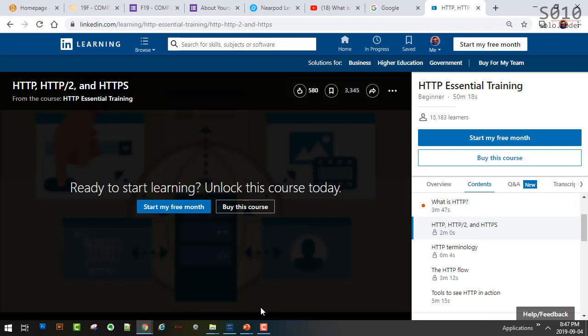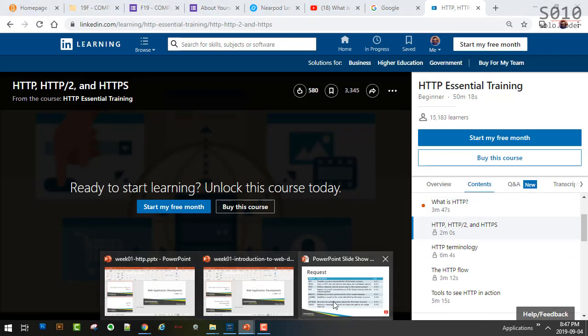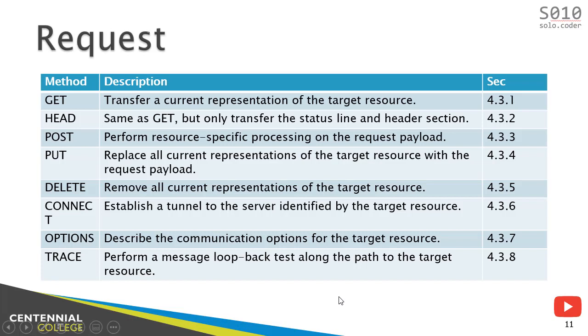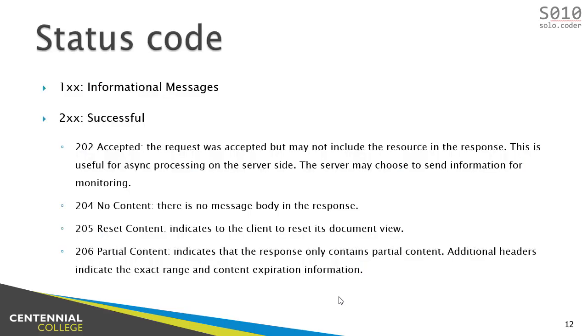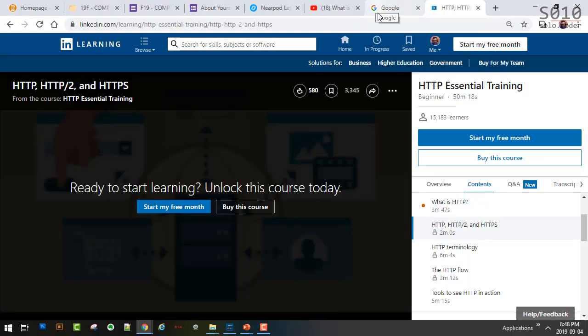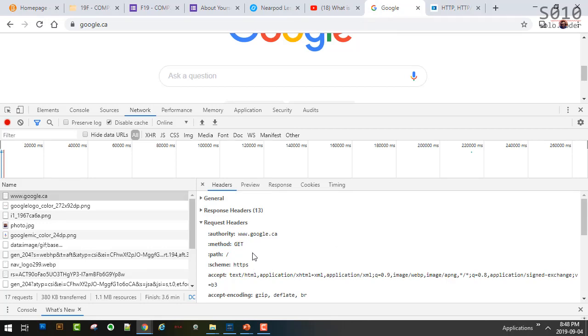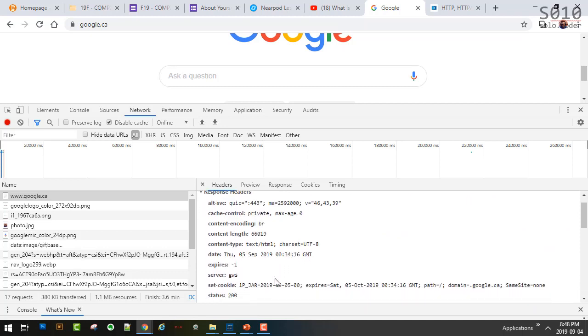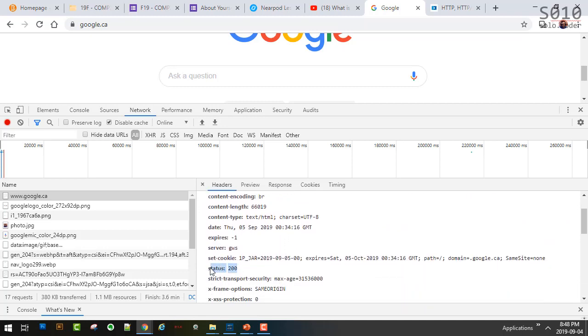Awesome. Okay. So some of that I had already mentioned, but it's always good to see other perspectives, and each person that explains in a slightly different way, maybe a more clear way. Just want to mention a few of the status codes. Again, as I showed before, here's a status code of our example. We have the response. See, status 200 means that it's okay.